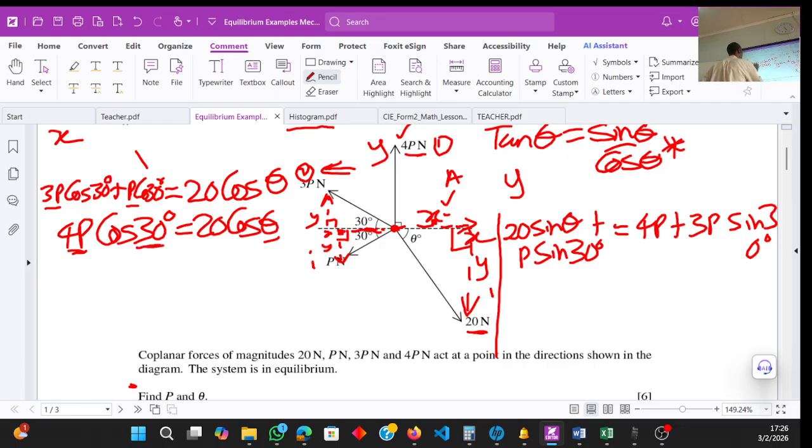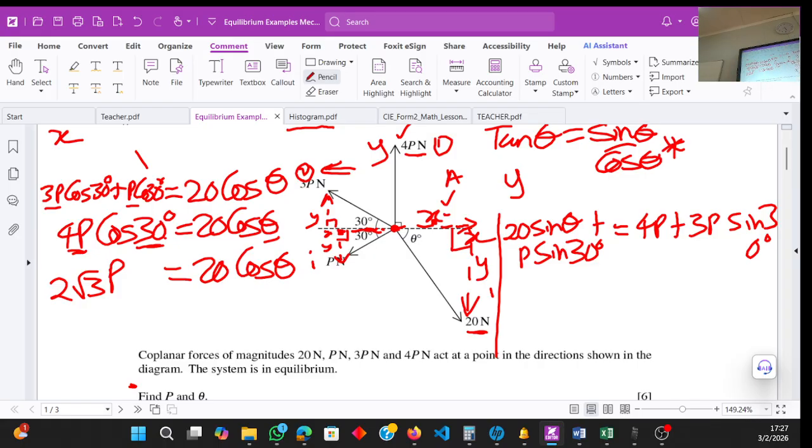I know that 30 degrees is a special angle. When I'm looking for cosine of 30 degrees, I might not need a calculator because I know cosine of 30 degrees is root 3 over 2. So I'm applying root 3 over 2 and 4p. So root 3 and 4 gives us 4 root 3, but over 2, we end up getting 2 root 3p. We are done with the simplification. We put our equal sign, then to the right hand side of the equal sign, nothing changes here: 20 cos theta.